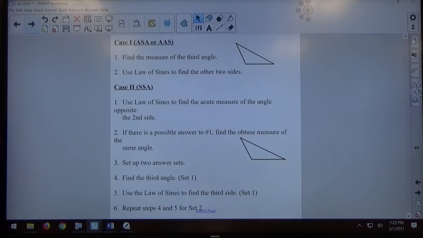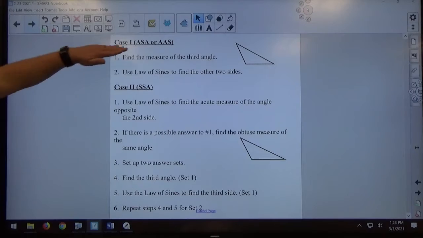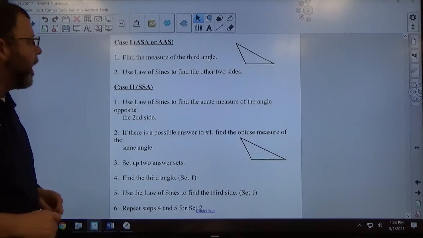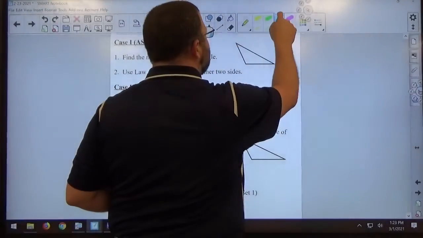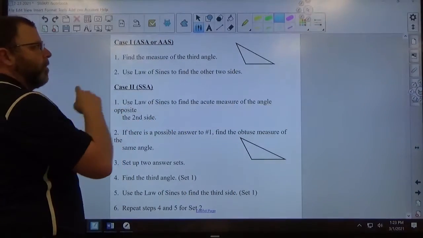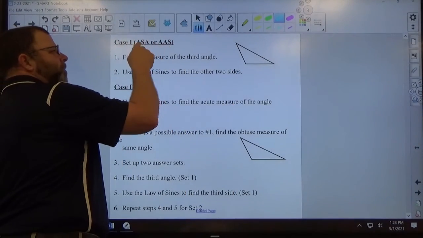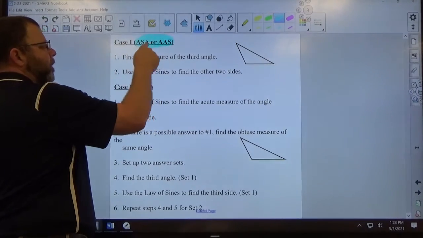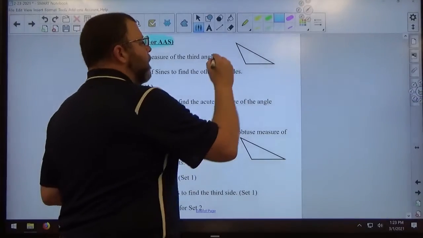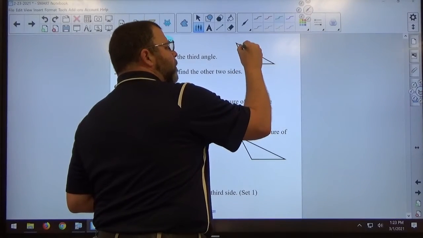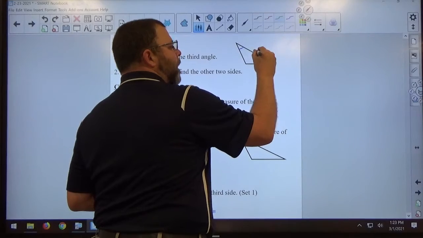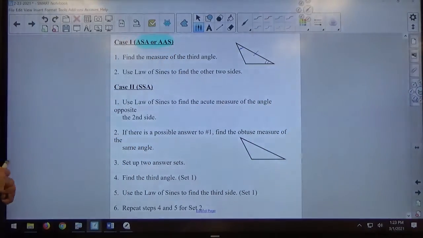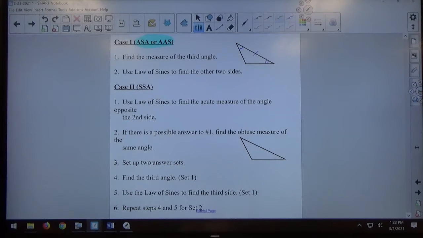The two scenarios that we're going to be working with here are case 1 and case 2, and there's actually 3 specific situations that allow you to use the law of sines. These two are pretty much the same. If you know angle, side, angle, or angle, angle, side, here's why they're the same. Angle, side, angle means I know an angle, and I know a second angle, and I know the side between them. If I know 2 angles, how many angles can I find? I'm in a triangle and I know 2. I can find all 3, right?